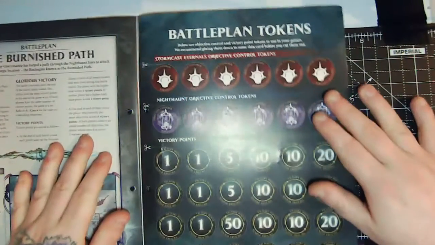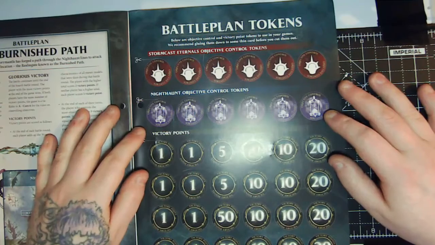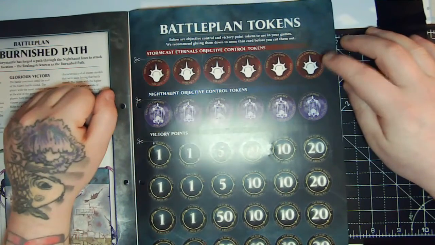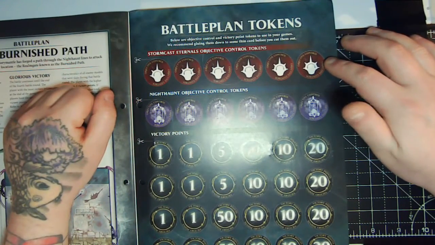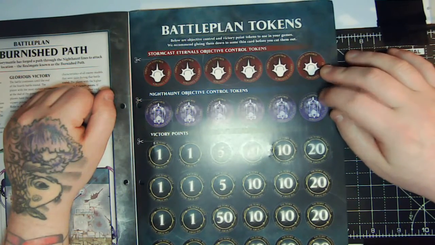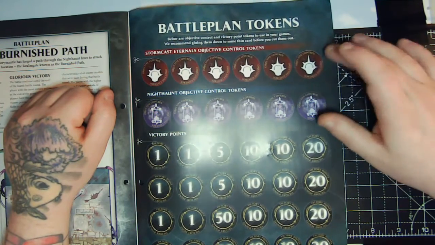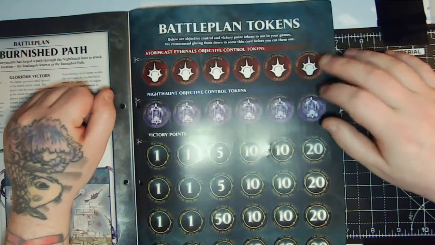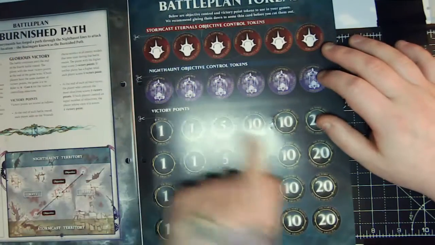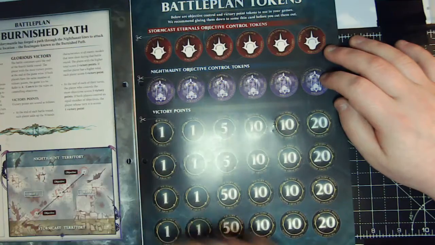And then on the back page here, we've got a load of tokens. So we've got objective control tokens for the Stormcast, and ones for the Nighthaunt, which I believe a few issues back I actually said I hope they do this. It would be nice to have objective tokens based on each of the factions. And then obviously we've got the victory points for working out who wins.